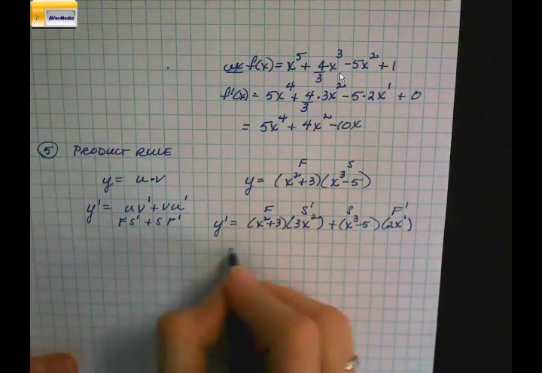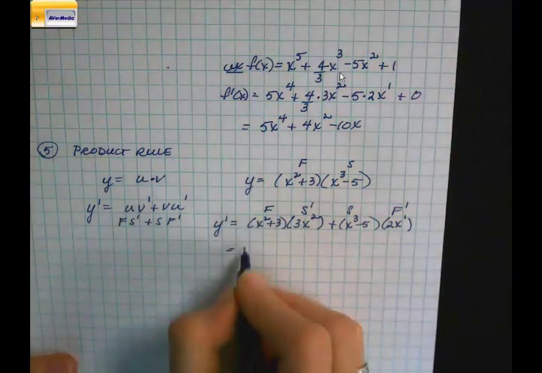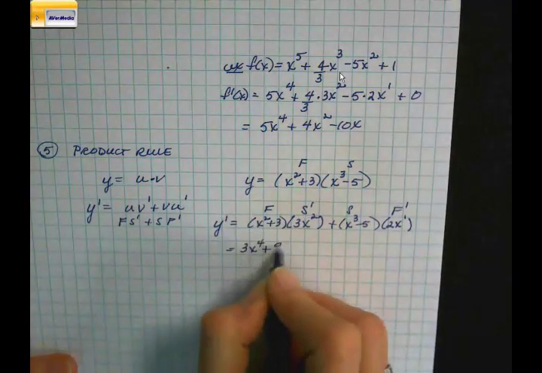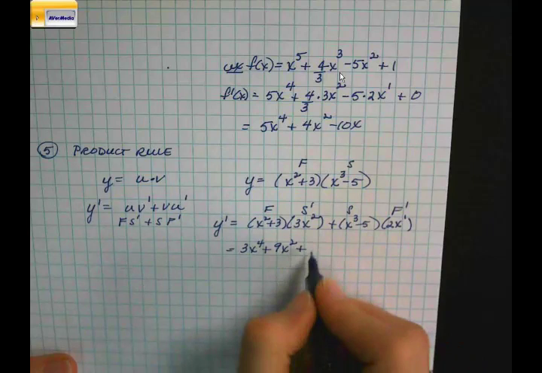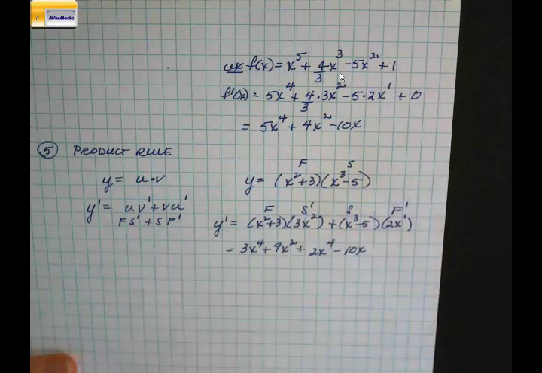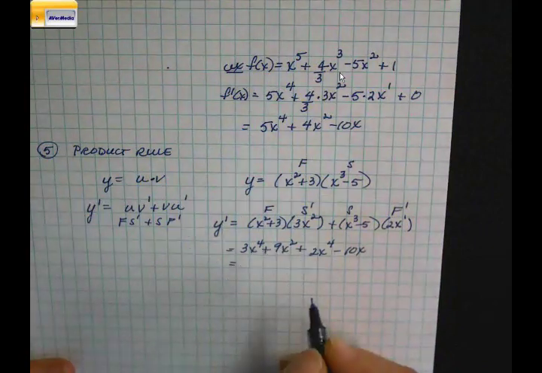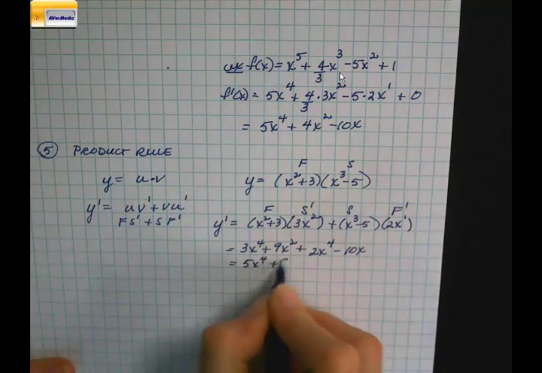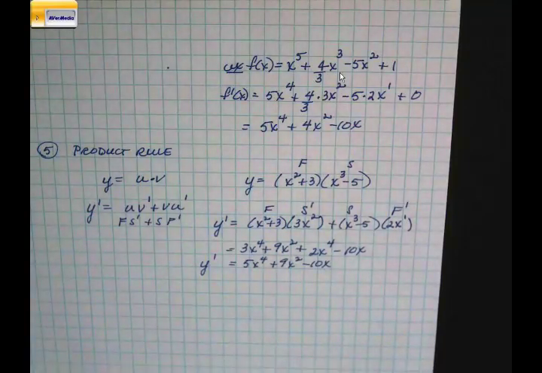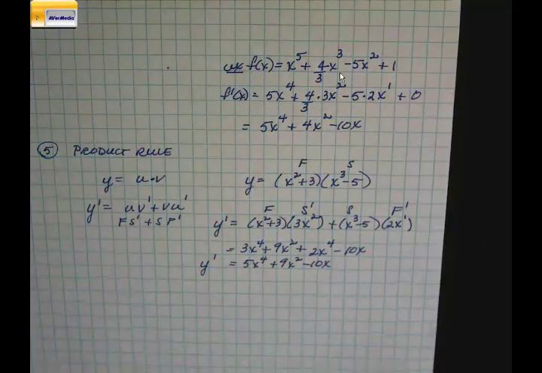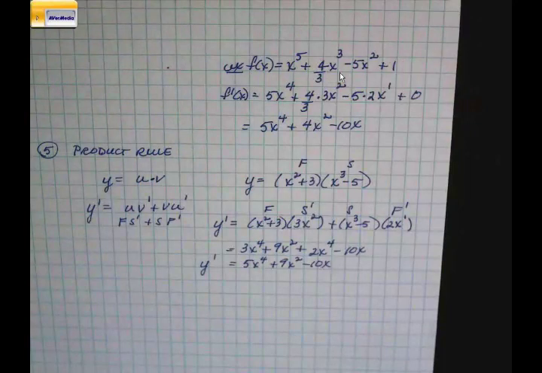Now we need to come in here and clean this mess up. So if I distribute, 3x squared times x squared is 3x to the 4th, and 3x squared times 3 is 9x squared. And then I distribute the 2x. 2x times x cubed is 2x to the 4th, and 2x times a negative 5 is a negative 10x. Then 3x to the 4th plus 2x to the 4th is 5x to the 4th plus 9x squared minus 10x. That is the value of your first derivative, which could have been written dy dx, or f prime of x, or y prime. All those different versions are the first derivative of the function.